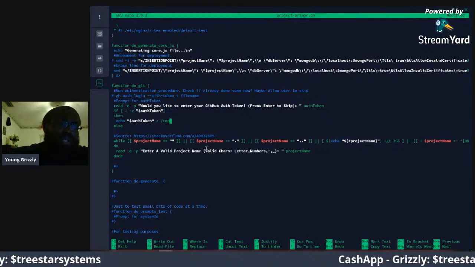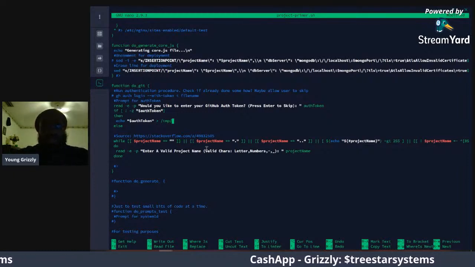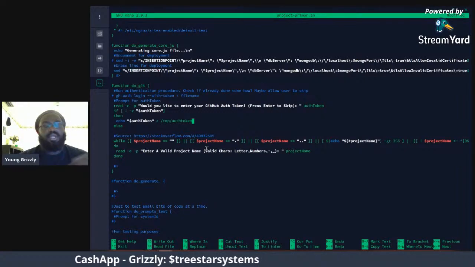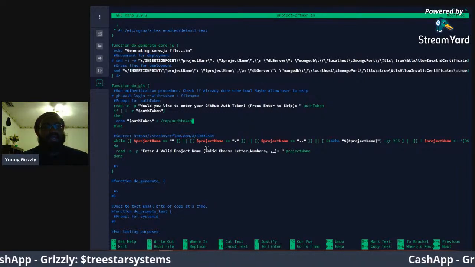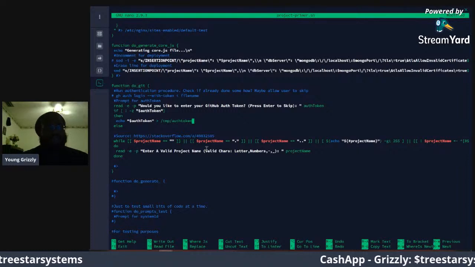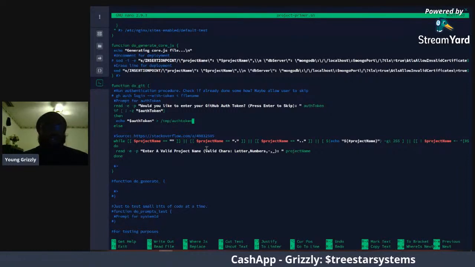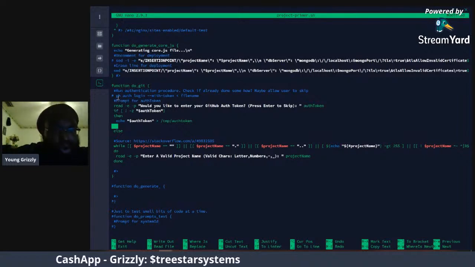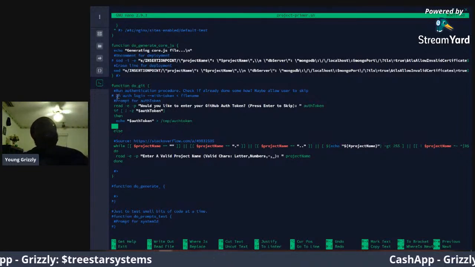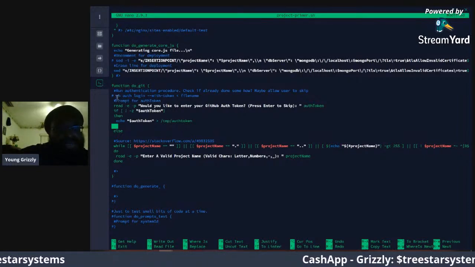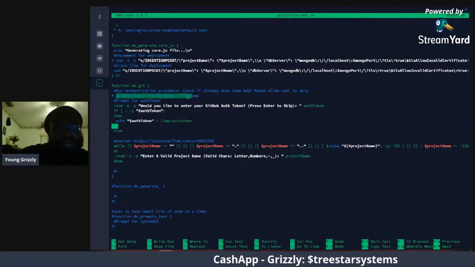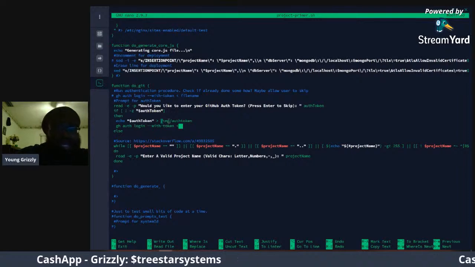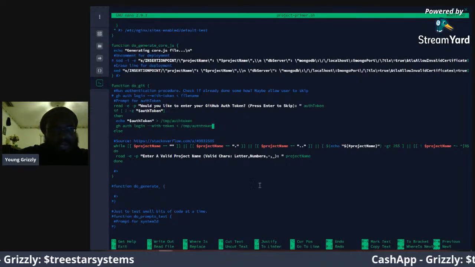So we're going to do temp auth token, and we're going to do auth token. We're just going to write that auth token into the temp folder into a file called auth token, if it actually is good. And then from there, what we're trying to do is authenticate with GitHub if the person enters a string. And we're going to do this here. And then it's going to do auth token.